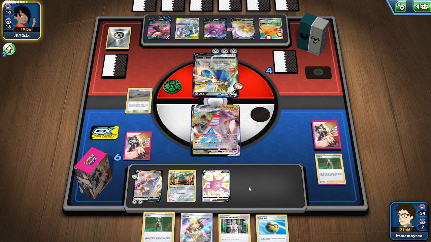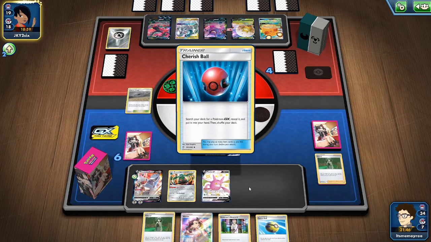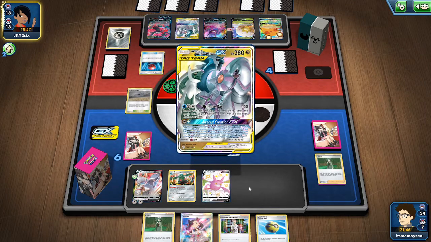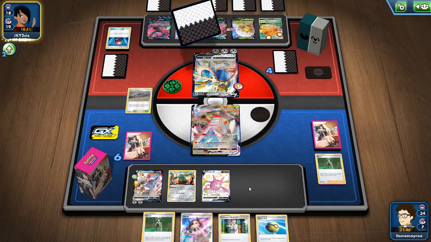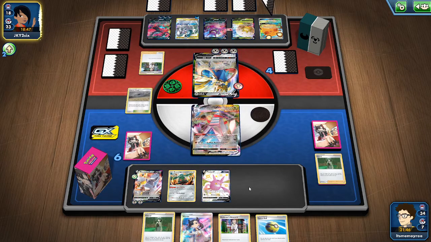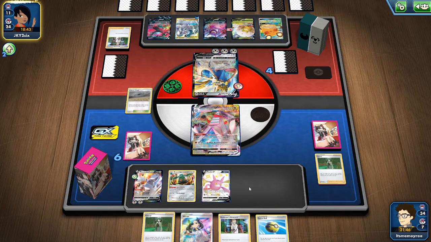See, the Cheryl really helped us there. Woo! Cheryl, thank you very much, young lady. Very good to me. I'm thinking maybe take out the Zamazenta V for an Urn of Vitality. I don't know. I just don't know. I'm happy he did not mind us there. I'm very happy he just left it.